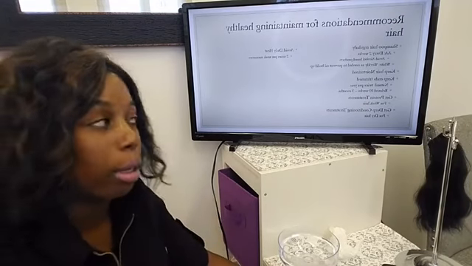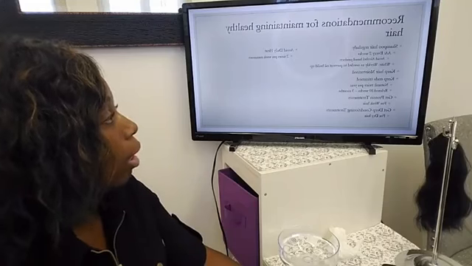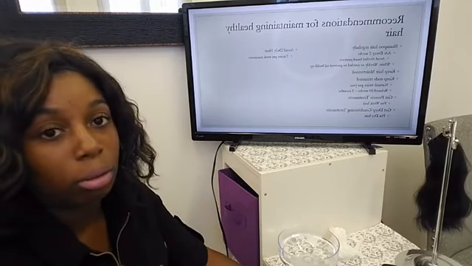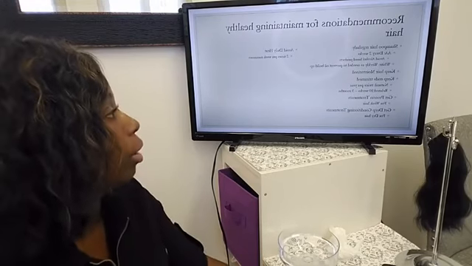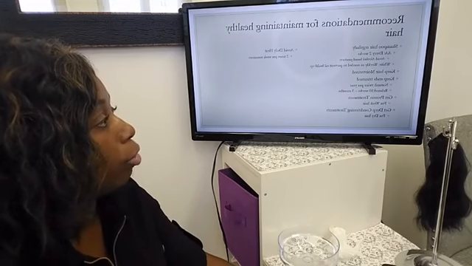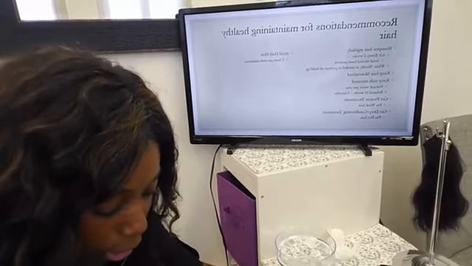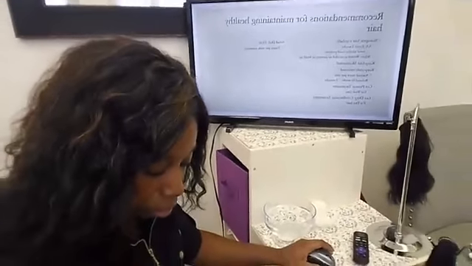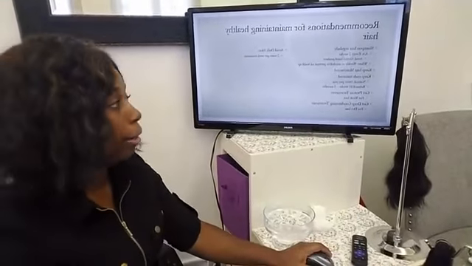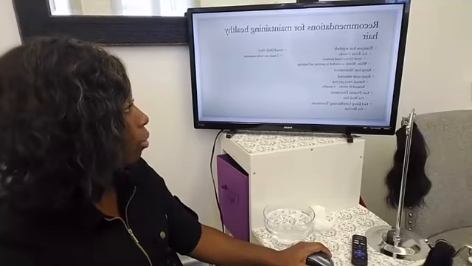If their hair is really oily, they may need to shampoo daily or weekly. So it kind of varies with them. You want to definitely make sure that you keep your hair moisturized. Dry hair will break faster than anything else. Okay. The drier your hair is, the more careful you have to be with it.